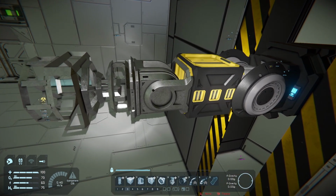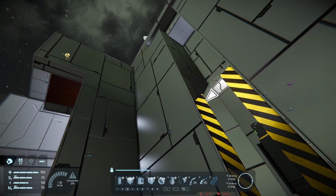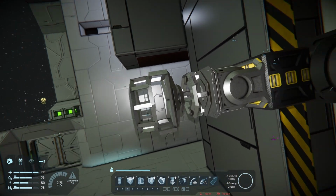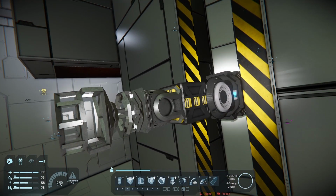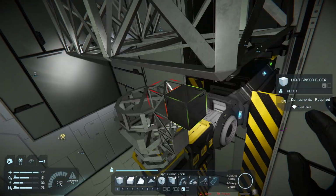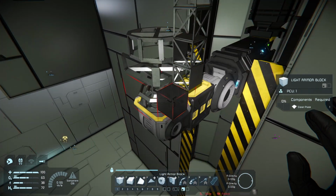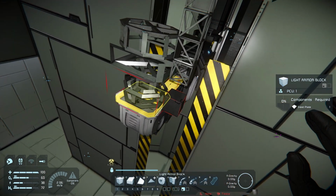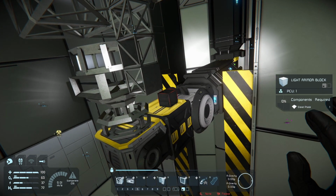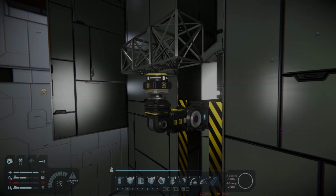I need to weld this hinge up to point it upwards and see how it will align to the large block grid. And maybe I need to place a couple of blocks a little bit more forward, but well, we'll see. Okay, I only have to extend this bit with one block, so I will be using, where is it? This one, a conveyor frame, and this is perfect.